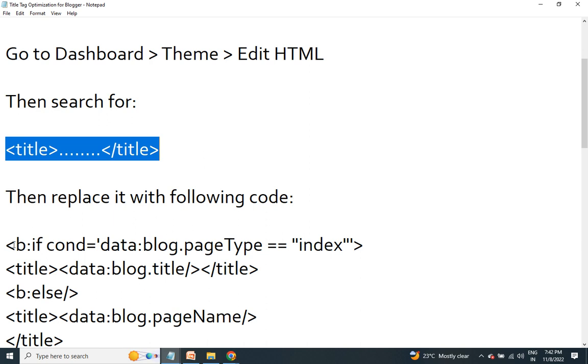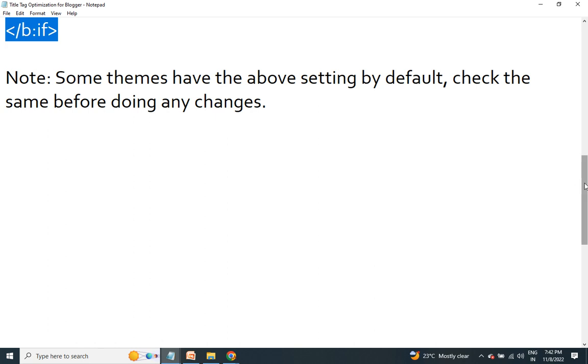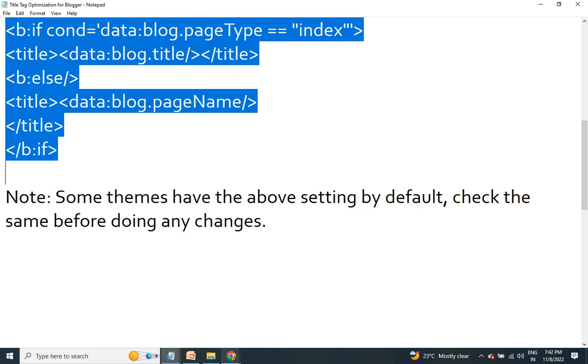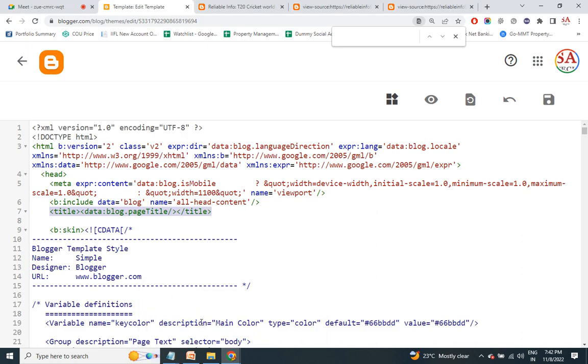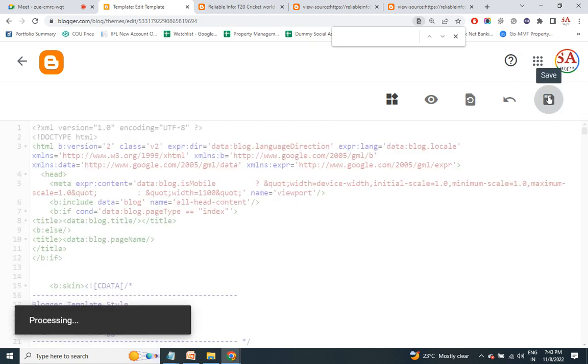Then instead I have to place this code. So I'm deleting this and placing the code stated there. That is all you need to do. It's only one-time work. And then save the page.